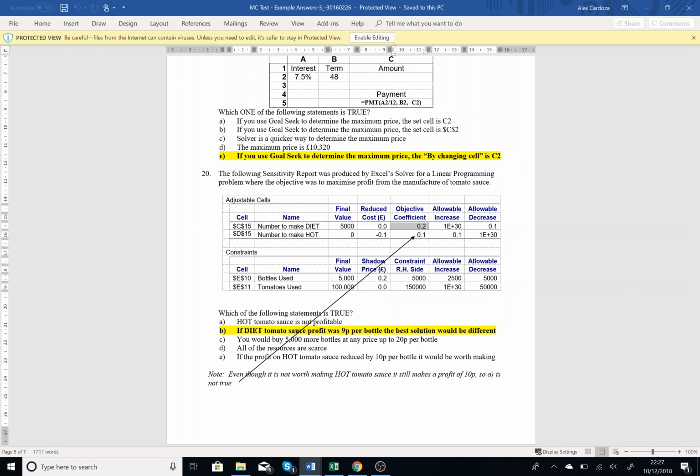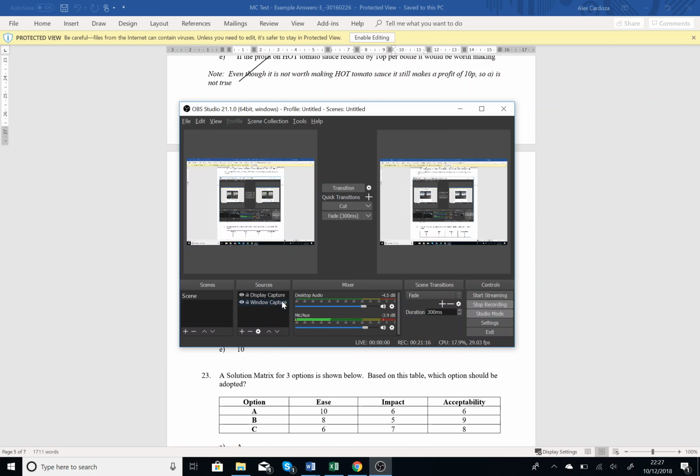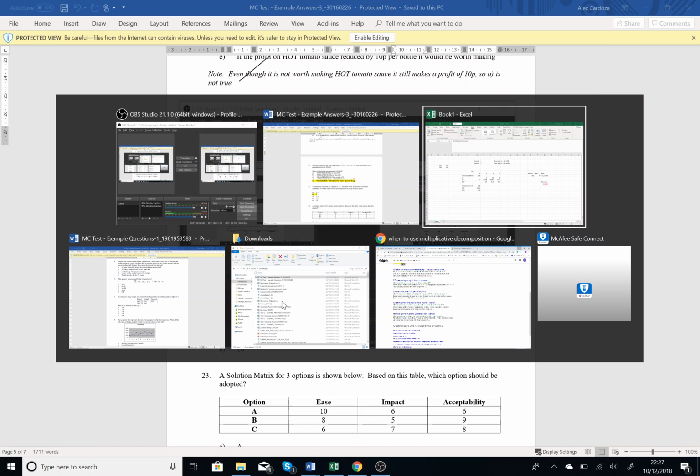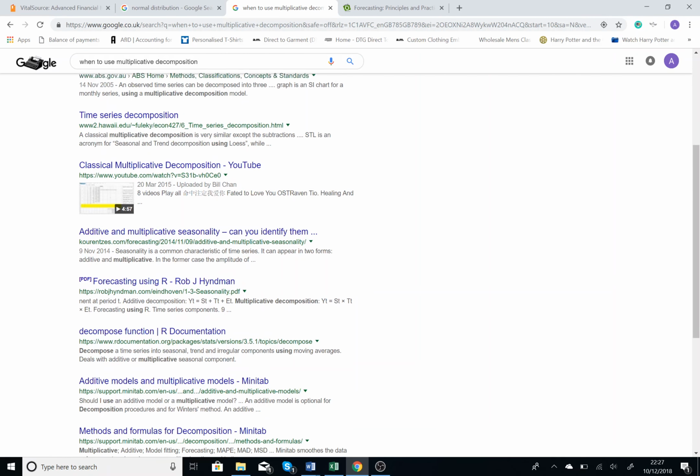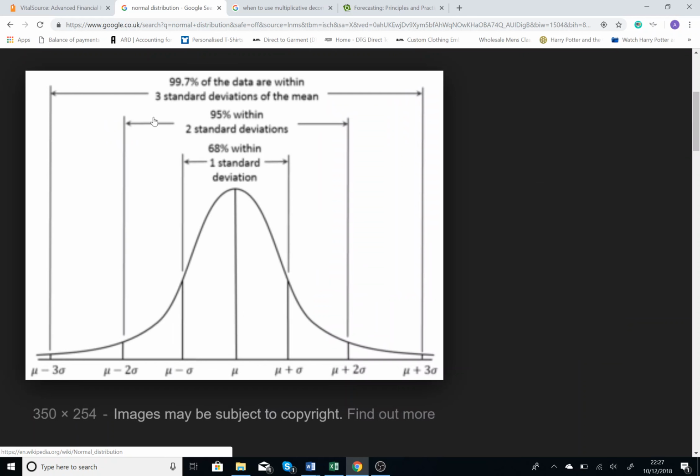And then, so 2022. Okay, so this is the case where, let's go to the internet for this one. So we've got a normal distribution. Key thing with normal distributions is you see this curve here. So they're asking you how many things are outside. So within 2 standard deviations, yeah? Every 95% of things is within 2 standard deviations.